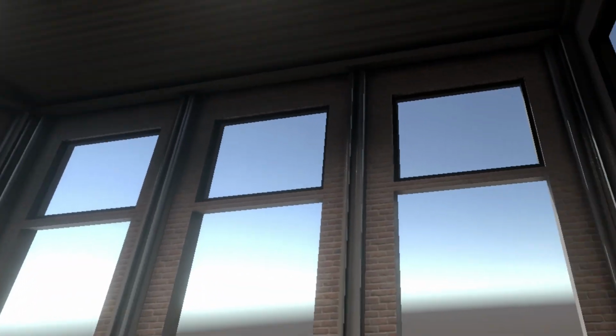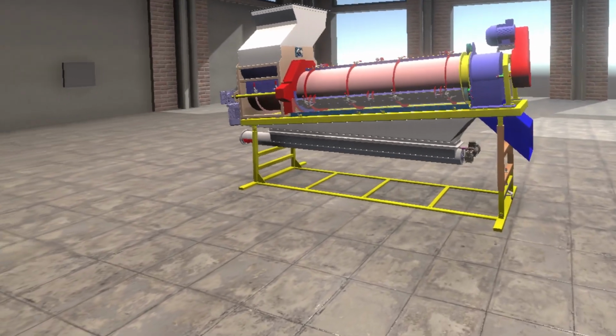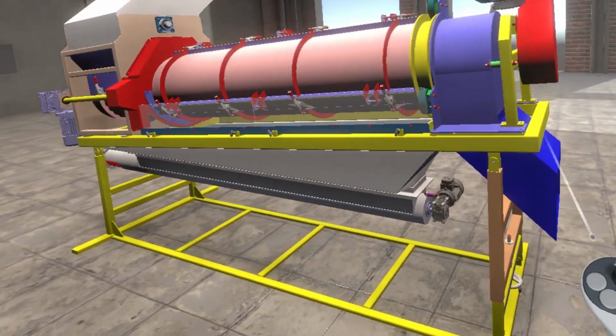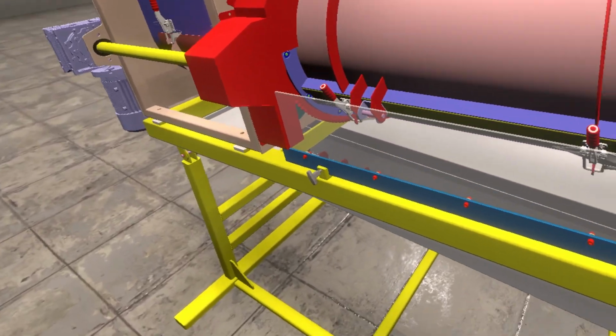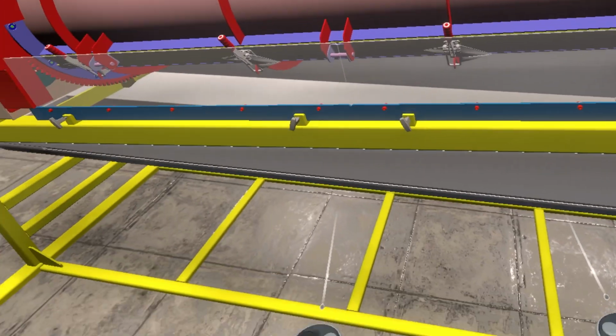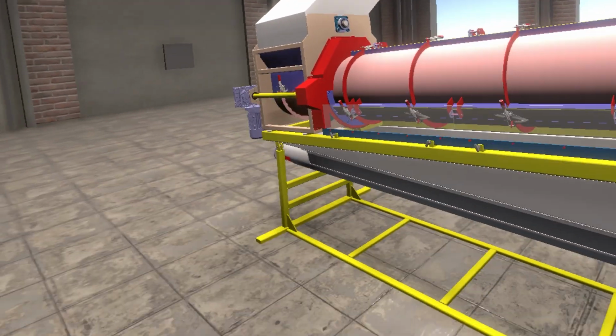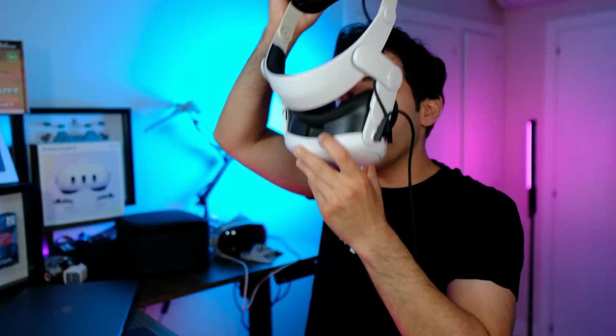In a one-to-one scale, I can have a look at my 3D model to make some decisions, to make a design review process, and I can be sharing this content with colleagues all around the world. Some of them might be using a VR headset, some of them might be using just the keyboard and mouse, but in a matter of minutes, I have a multi-user, multi-device, multi-location session with VIROO. So this is how easy it is to create this kind of content.